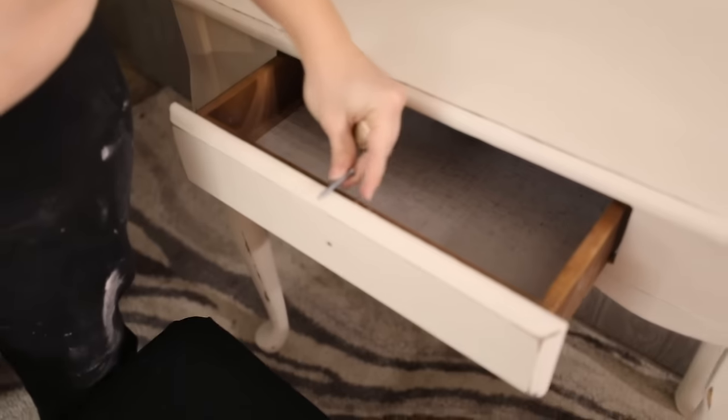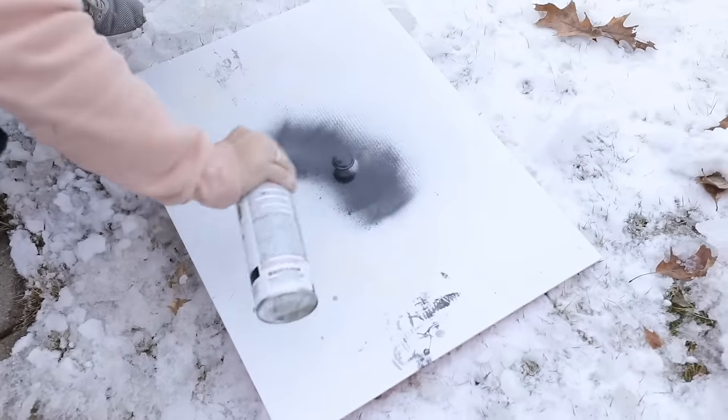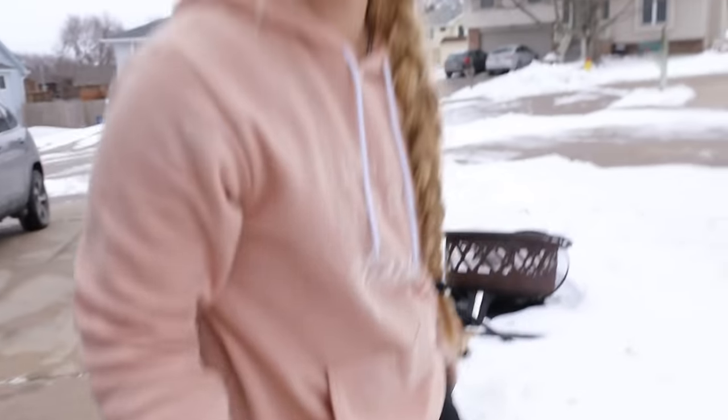So I'm gonna go spray this one, and I already measured and I have a screw long enough for that one. And the reason I can't use this screw on the other one is because that screw was very thick and I just don't have a longer, thicker screw here with me. So, gonna do different hardware. Okay, and we'll come back in a few to check and see if it's dry.